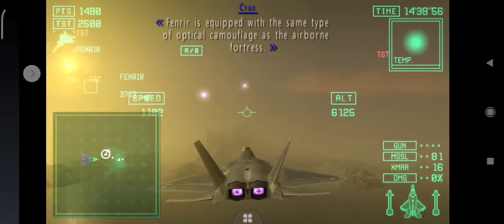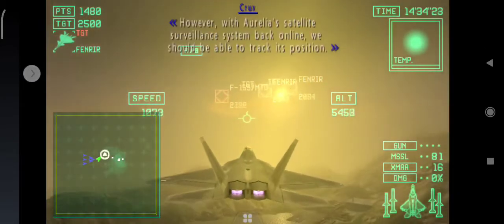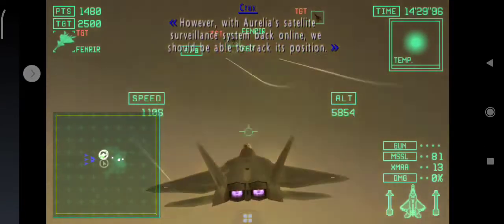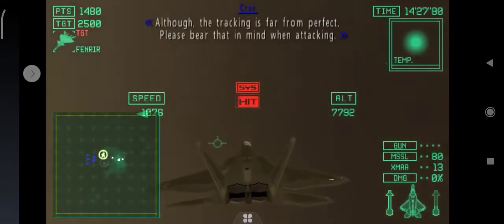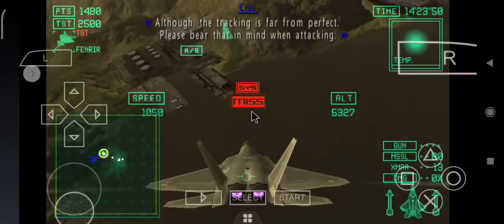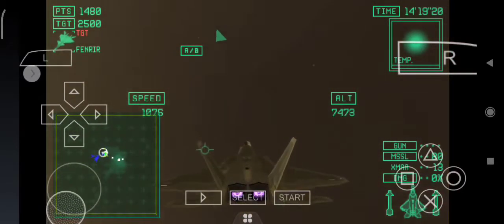Fenrir is equipped with the same type of optical camouflage as the airborne fortress. However, with Aurelia's satellite surveillance system back online, we should be able to track its position. Also, the tracking is far from perfect. Please bear that in mind when attacking. Try to keep the temperature low.